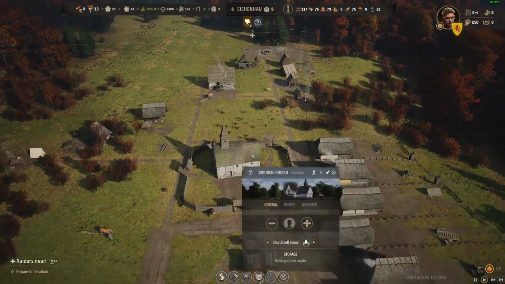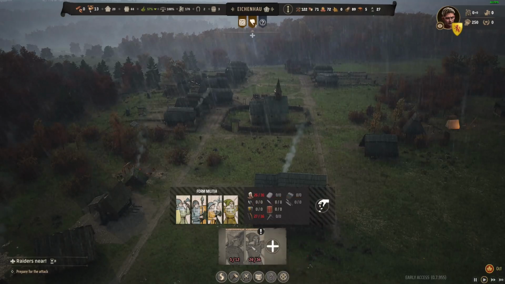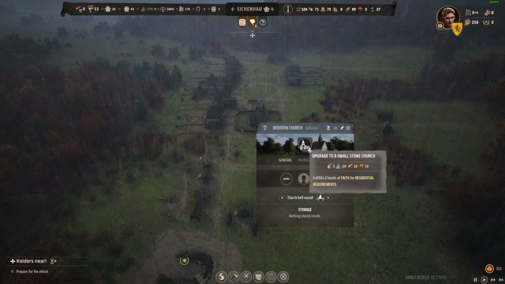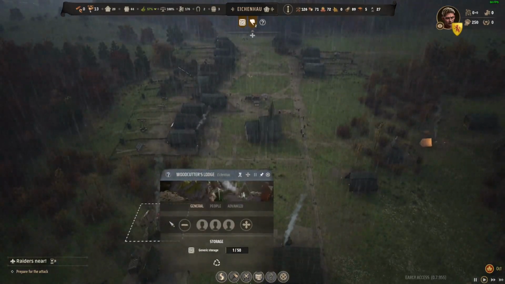No, still need 10 planks. Okay, I've just created my archer militia unit, which will have 26, and we do have 26 warbows, so that's good. Might get a few more with some population increase. We now have 12 planks, so I'm going to start constructing the church. Upgrading the church.